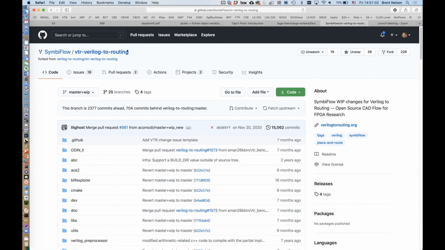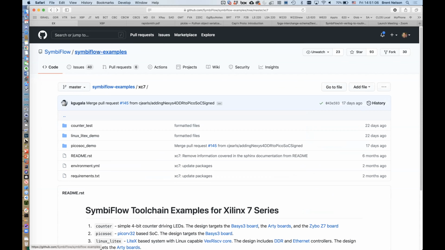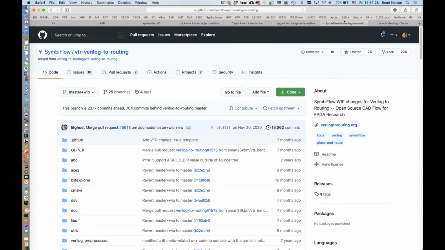And so if you go clear back to where we started, if you were to go into symbiflow-examples and run some designs through, you're running the SymbiFlow version of VTR using the prjxray generated databases, okay, to do the whole place and route part, okay? And so there's that piece of the puzzle. So all these open source things are, you know, they're intersecting in very positive ways.